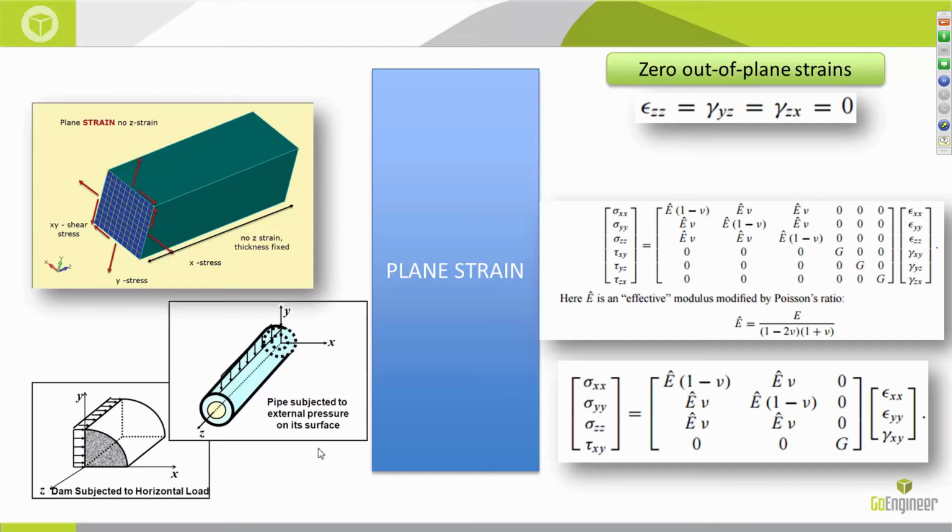Now, one key factor behind running the plane stress and the plane strain configurations is that you need to make sure all the forces applied on the model are in plane. There aren't any out of plane forces because the inherent assumption is there is no out of plane response.